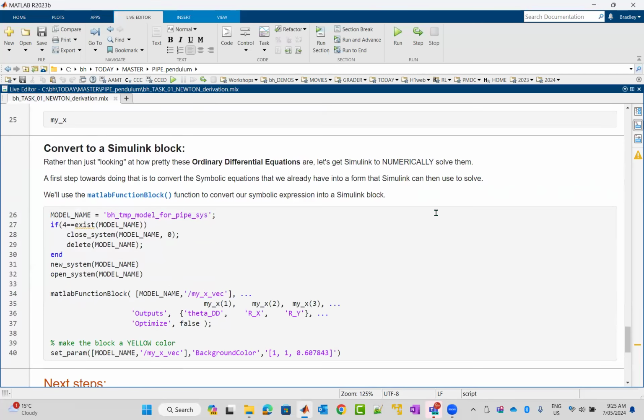So in just a moment, we're going to open up a Simulink model that will contain these expressions. Here's how you really quickly convert a symbolic expression into a Simulink block.